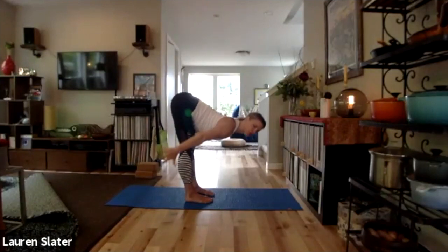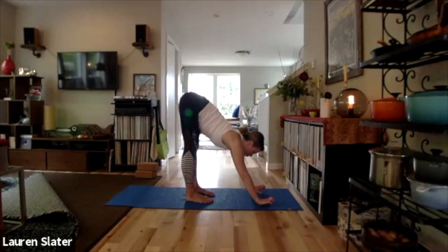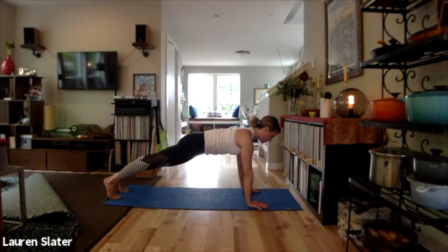Bend your knees as much as you need to. Come up halfway, sun salutation. Place the hands down to the ground. Walk yourself back into a plank position, top of a push-up. Pause there and press the head, the inner thighs up, but then drop your tail.